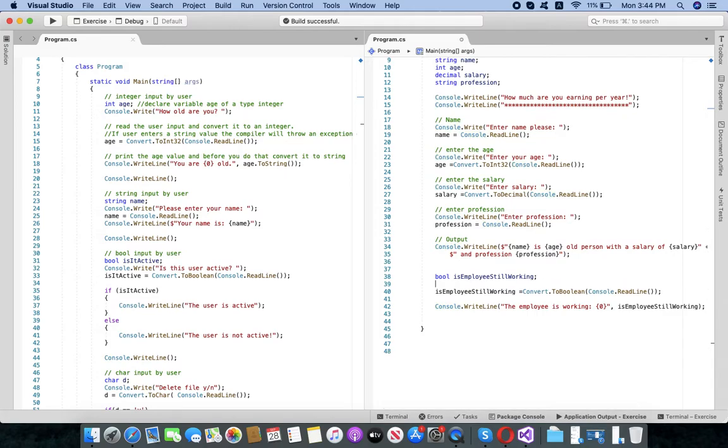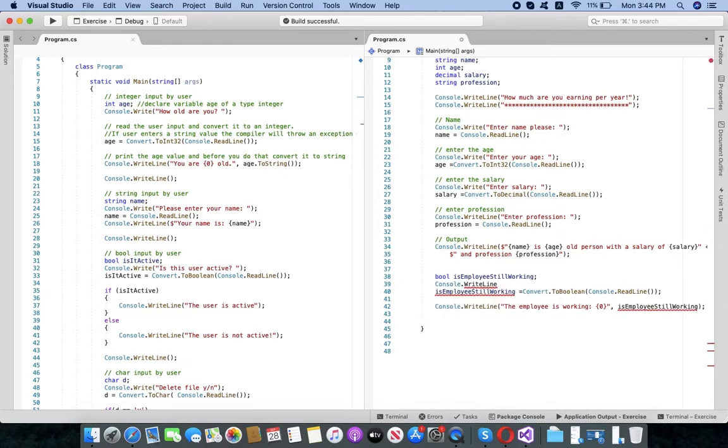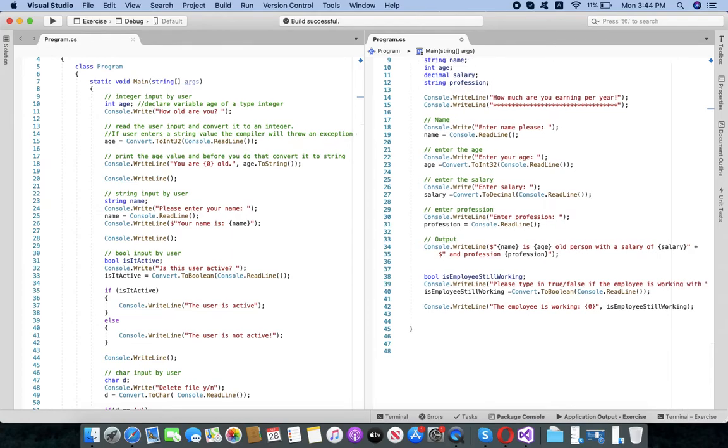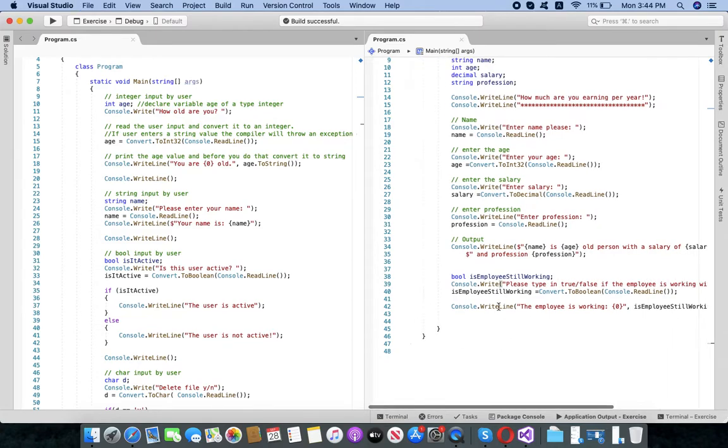But we need to advise the user so that he has an idea what to type in. Please type in true, false if the employee is working with us, for example. Then an empty space, and ReadLine is set. Let's keep this like that.